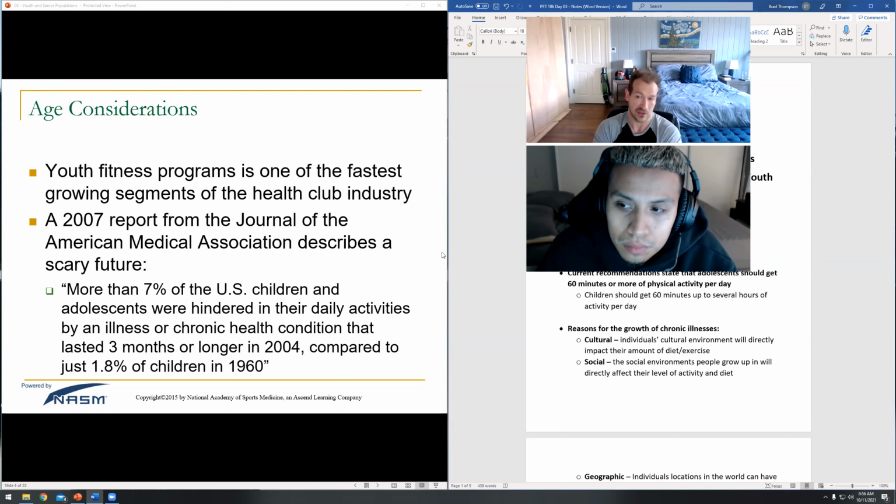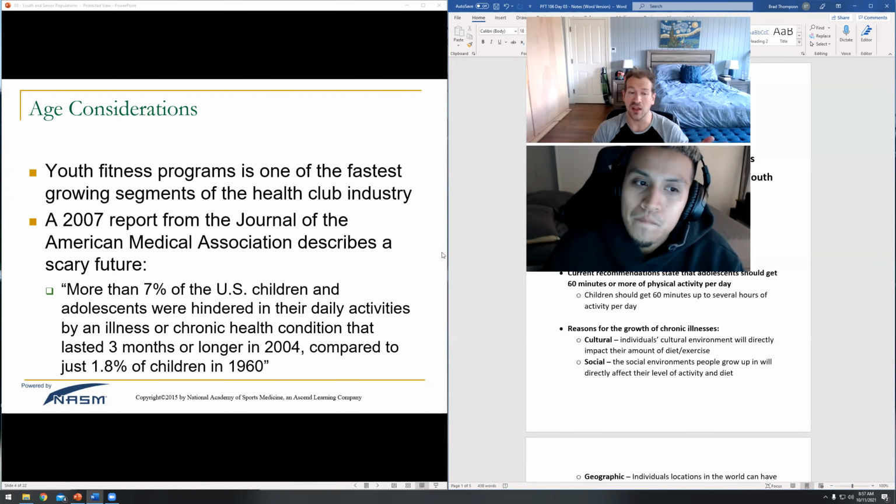For me, it was always corrective exercise. And then it's funny, I ended up going to Biggest Loser and doing a lot of weight loss stuff. Then I got known as the weight loss guy, the nutrition guy. That's fine. I'll lean into whatever reputation I develop. I think that's a really valuable skill for you guys to have. So think on that as we're moving through this youth stuff today.